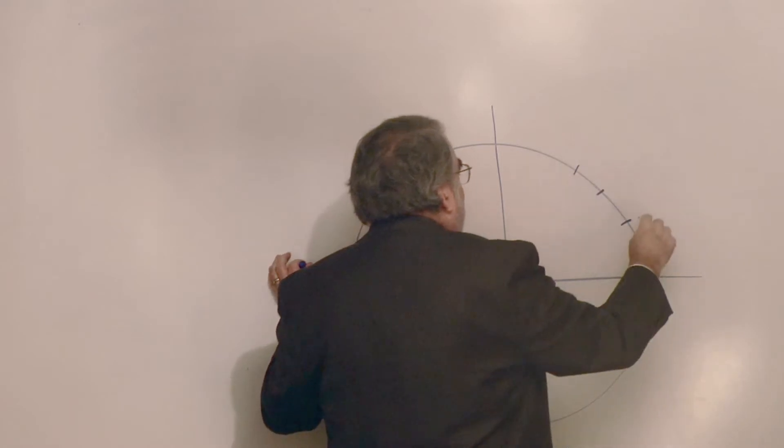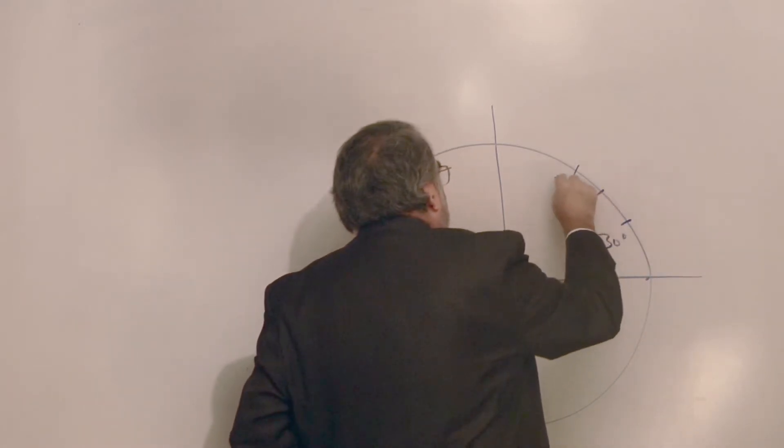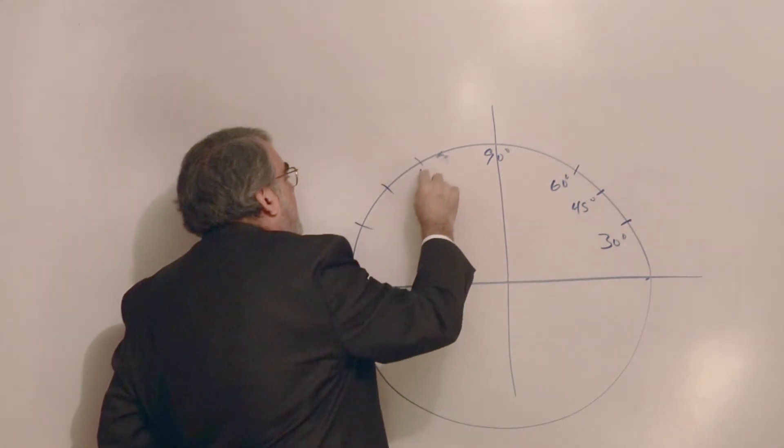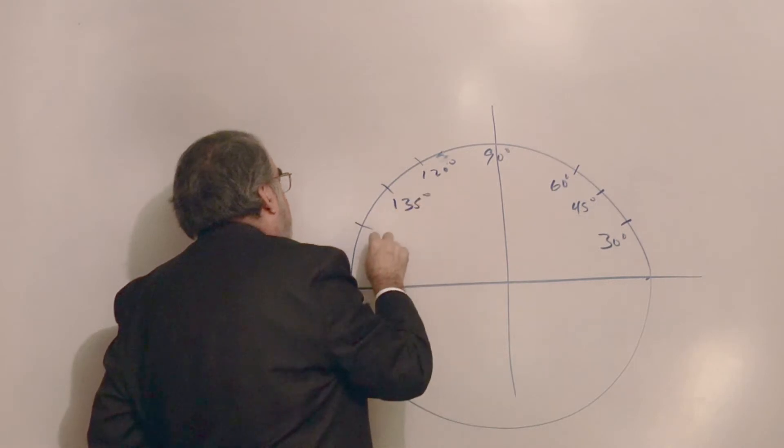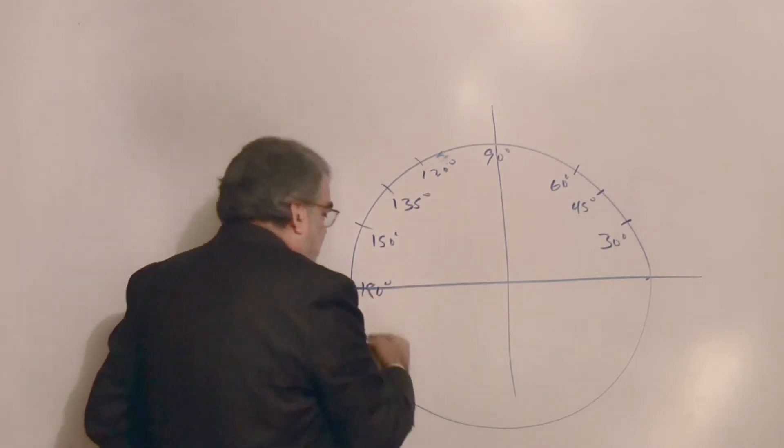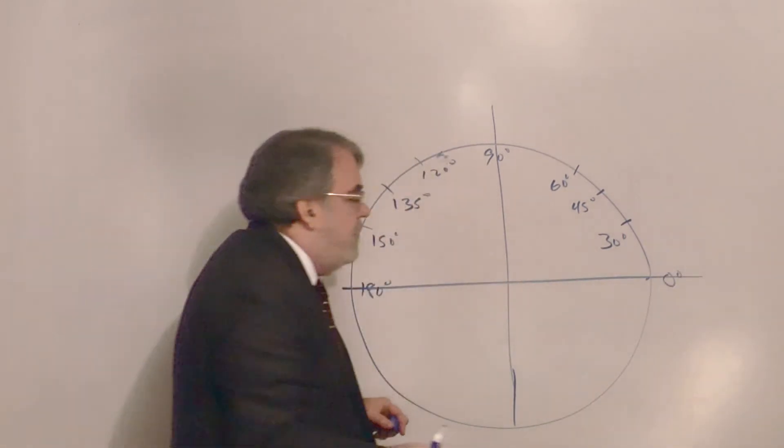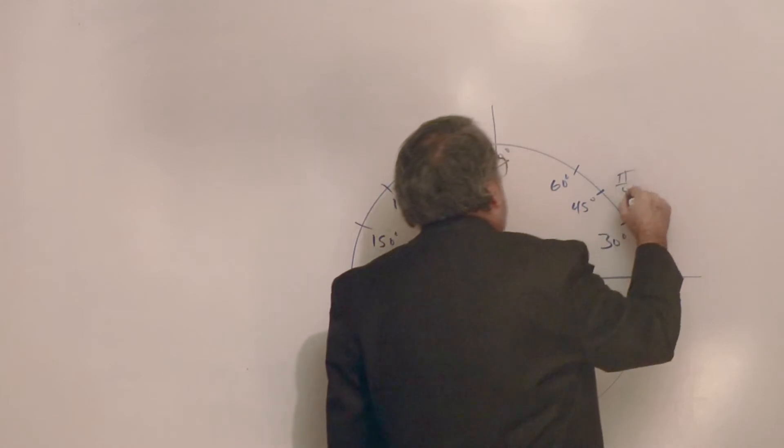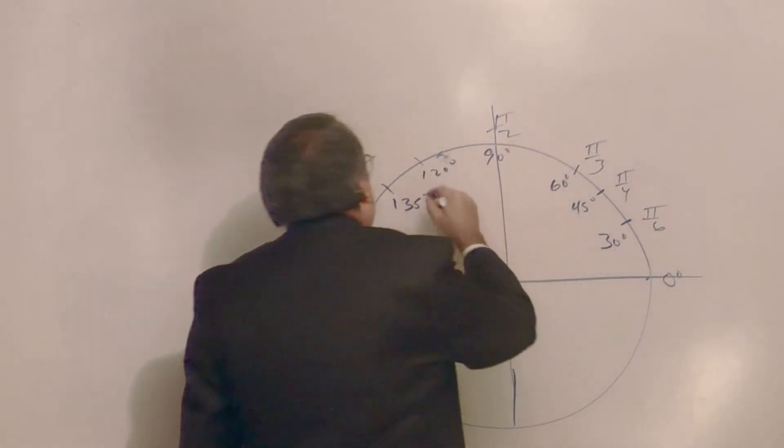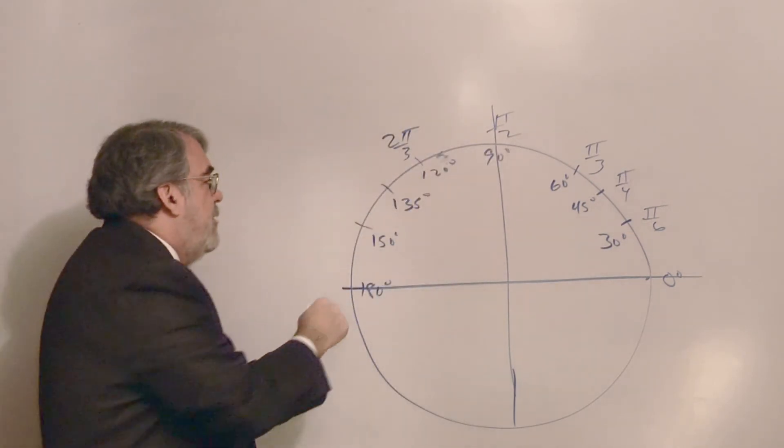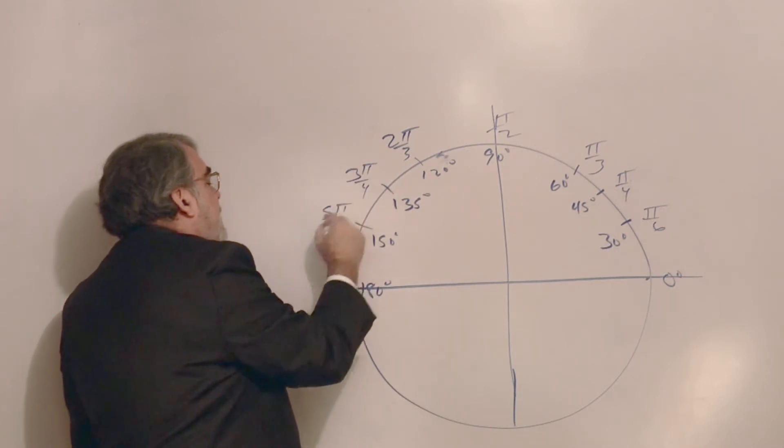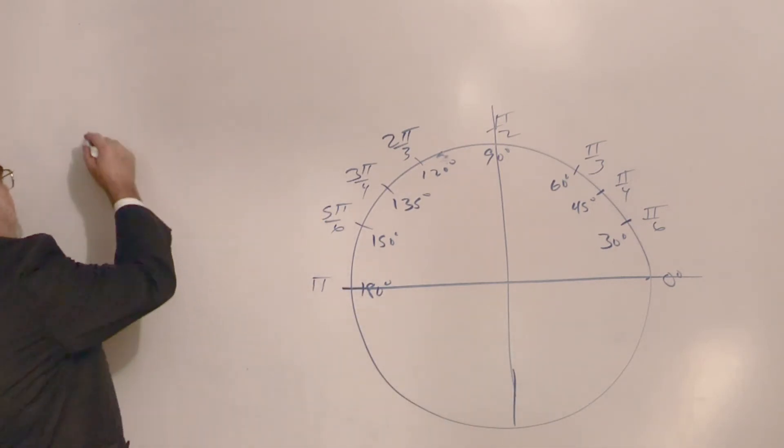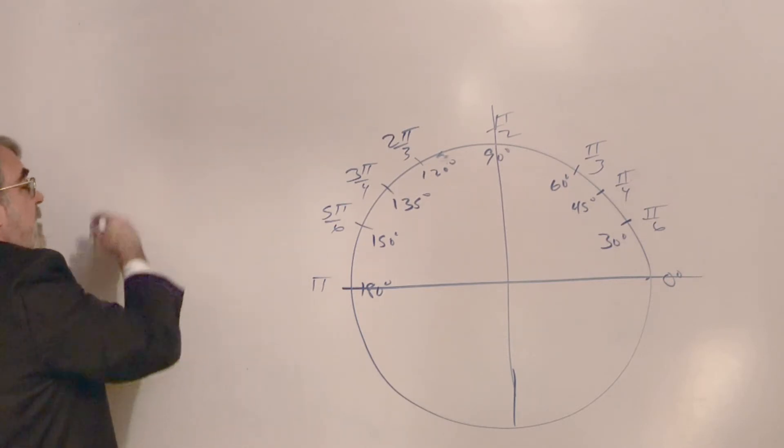Because, when I took, when I first saw trigonometry, I was in 11th grade. And, we had the advantage of having the entire year to learn trigonometry and some other algebra topics. And, so, this was kind of drilled into us. Well, in a college course, you don't have that luxury. You don't have all that amount of time. But, I have this kind of dart board in my head. Okay. Here's, here are the friendly angles. So, we have 30 degrees, 45 degrees, 60 degrees, 90 degrees. And, it goes on. Here's 120 degrees, 135, 150, 180. And, you can continue around the circle, all the way up to there. So, 330 degrees will be your last one. And, then, what is this in radians? Well, this is pi over 6, pi over 4, pi over 3, pi over 2, 2 pi over 3. And, you can continue around the circle, 3 pi over 4. And, 5 pi over 6. That's pi. Fill out the bottom half. And, then, you can have a chart. Build your own chart.